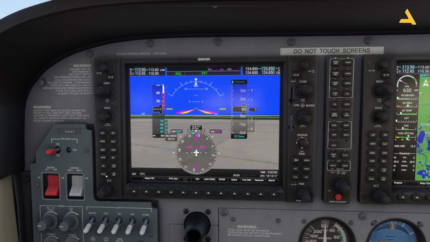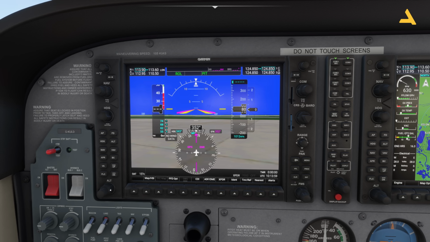What it does is this, let's say in the vertical speed mode, if you are climbing, the plane's speed gets compromised if you have a higher climb rate. So obviously if you're climbing at a high rate, the speed will decrease. So in order to control that, you use this option nose down to control the speed of the plane. But during the climb, let's say if you want to just climb at 75 knots or 80 knots or 85 knots, whatever the speed that you want, you take the plane to that speed, you set your altitude, and then you press this FLC button and the plane will maintain that speed and it will keep on climbing. Or even during the descent, you can do the same thing.